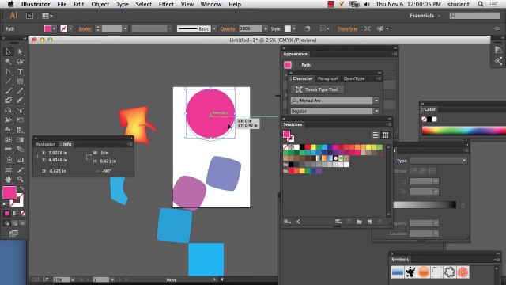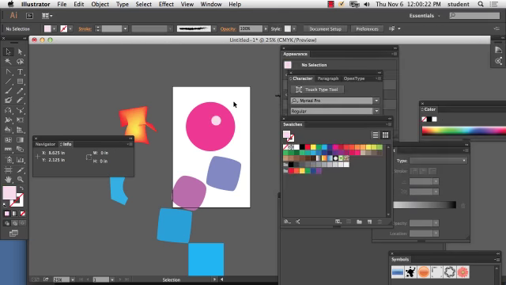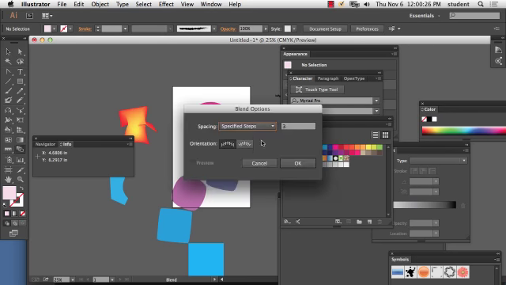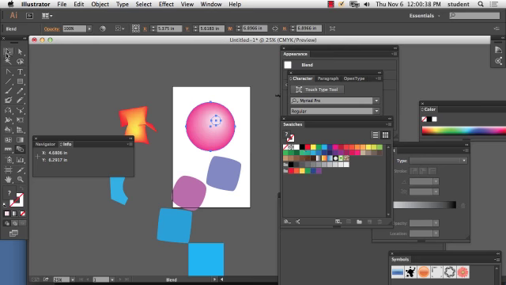In the old days, we didn't have gradients, so what we used to do is we would make a circle and then duplicate this circle and maybe make it smaller. And then put it in the upper corner here and make that lighter. And then we would use the blending tool here. Where is it? Let me specify steps of like 15. That might be too many. 12. And what we used to do is we would click on a point and then click on another point, and we would get an object that looks like this.